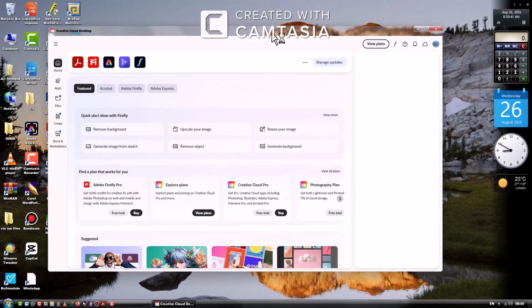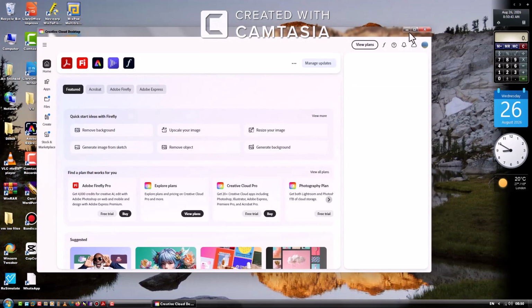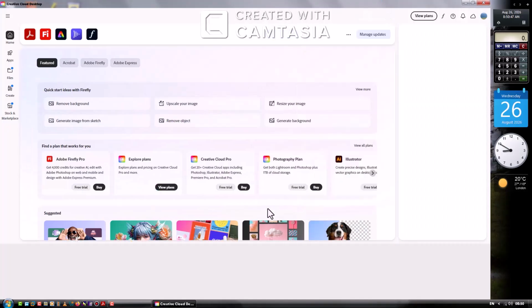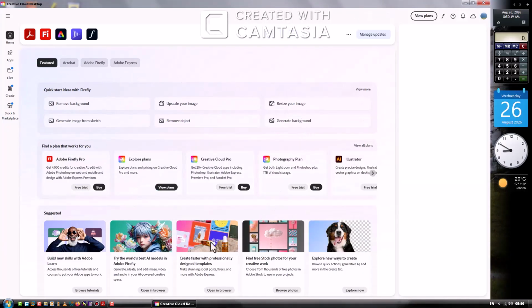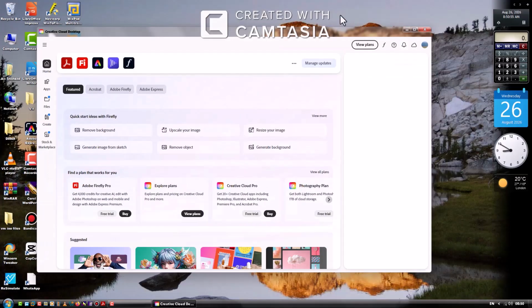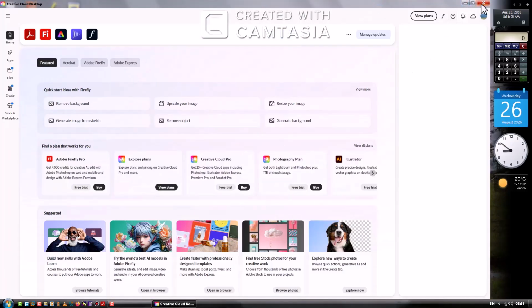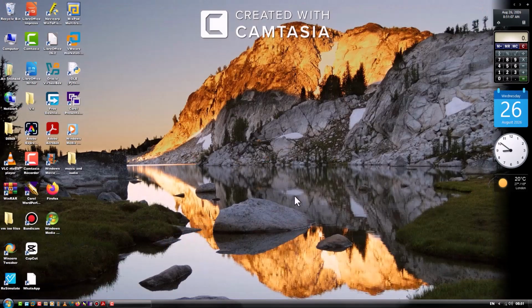And Adobe Creative Cloud Desktop even allows native system title bars and borders rather than the Windows 10 or 11 style borders, unlike Camtasia or other apps which do not use system borders or title bars.